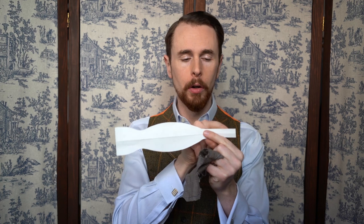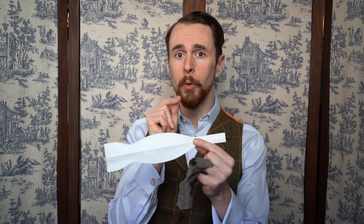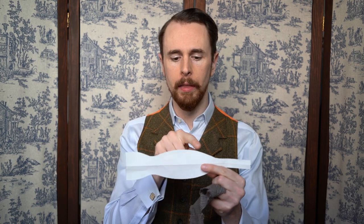Now I used the pattern from our book, which is quite a fluffy bow tie. And if you want to alter a bow tie pattern, be sure to alter the end here and not the strap itself. Because if you alter this and make it too small, turning will be hell or impossible. So if you want to change the look of your bow tie, then change this part here.